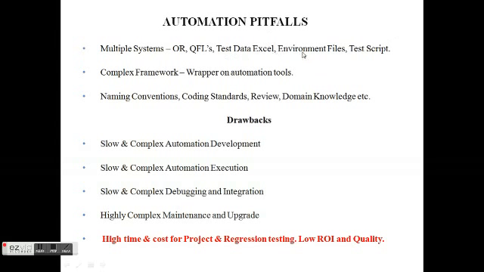Then there are environment files, a placeholder for variables which do not change and are required for the complete automation environment. And then there is the test script itself, which is the exact script that executes a single test case.